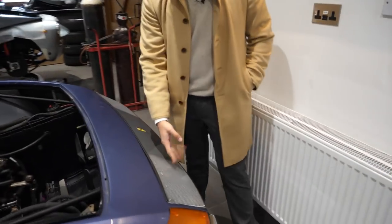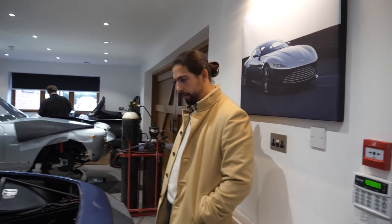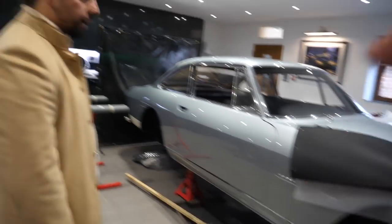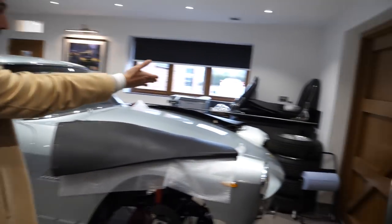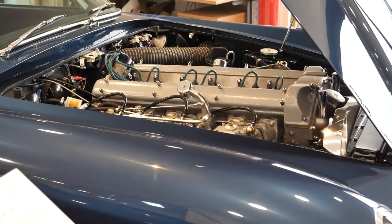This is an original Daytona, right hand drive, Plexi. If everyone wants to understand what Plexi means - very simply you have a Plexi cover up front instead of the pop-up headlights. The Plexis fetch a higher value, especially a right hand drive in this combination. And this is a 330 GT Series One getting very close to a nut and bolt restoration - stripped right back, everything checked, resprayed, most components covered. The interior may be reupholstered - it depends, it's very preserved. Ferrari Classiche believes you should preserve an interior if it's in good condition, so that's what we're trying to do.